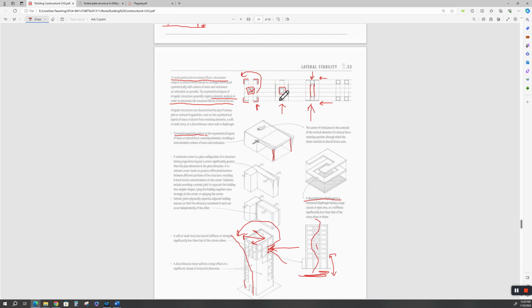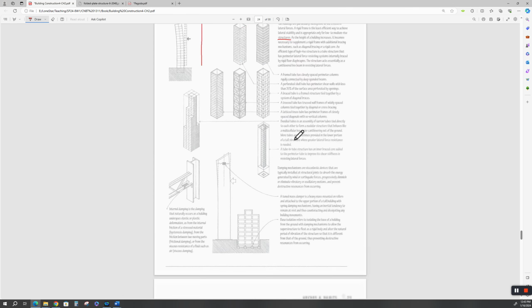Where are they going to go? They're going to go around here, or are you going to get them outside the building as much as possible? And if that's the case, then those need to be reinforced concrete, right? Those can be reinforced concrete. And so you got another concrete tube going all the way up with the doors and the stairs so you can exit. All right. So let your imagination run wild with this stuff.